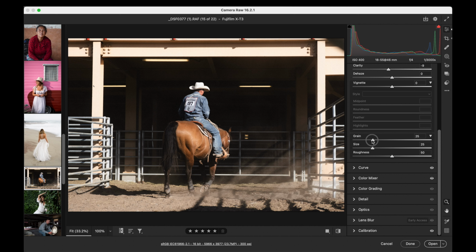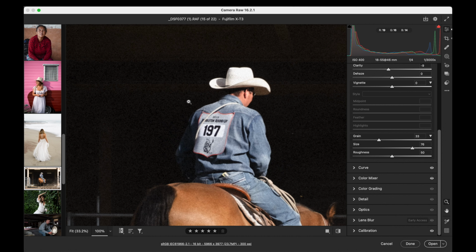Now with grain, I'm usually less concerned with how much and more concerned with how big. I want to be able to see the grain even if it's faint. And I do that by making it large. But do keep in mind that when you do that, you are literally lowering the perceivable resolution of your photo. So if you want a nice crispy photo, keep the size of it down. You can go wild with the amount if you want and it'll stay sharp. But if you want to soften the photo, bring the size of the grain up.